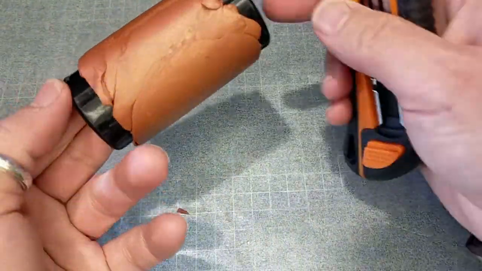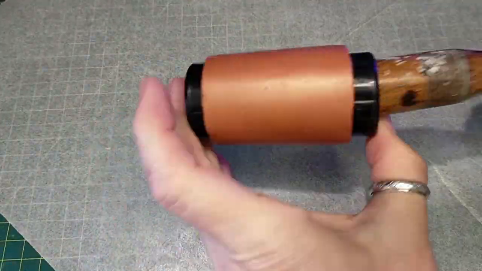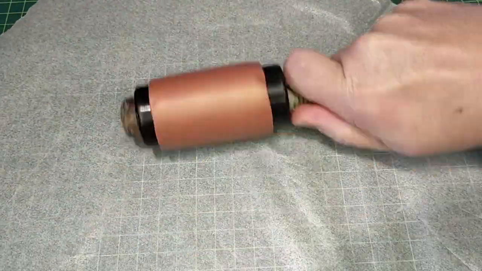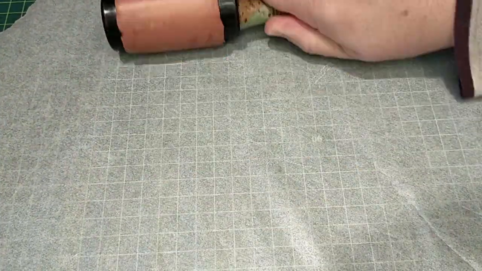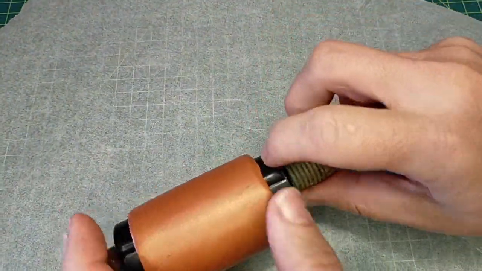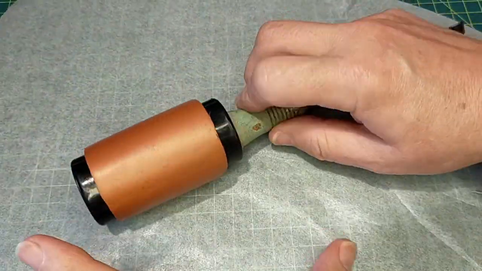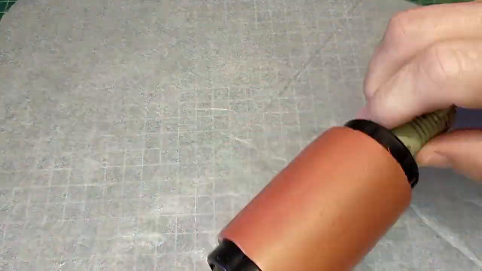I neatened it up as much as possible and then I just stuck the handle of this chisel in there just so I could kind of iron it out and make it just a little bit more even. I'm using a bit of baking paper just to stop it sticking to everything so I can work with it nice and easily.